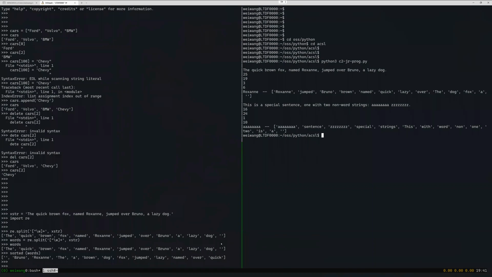You need to print out the one that's first in alphabetical order. Right, so there you have it.